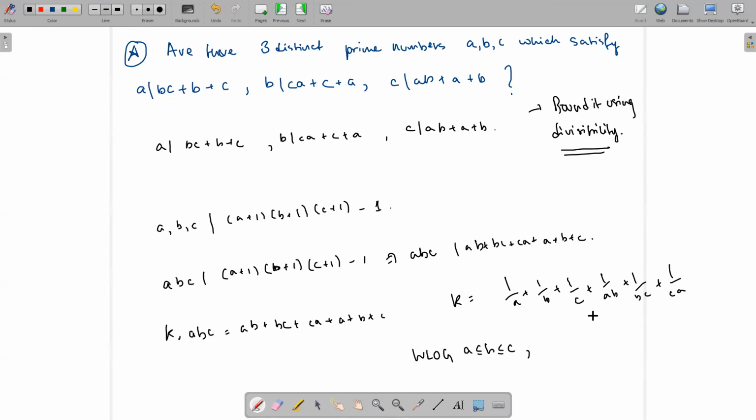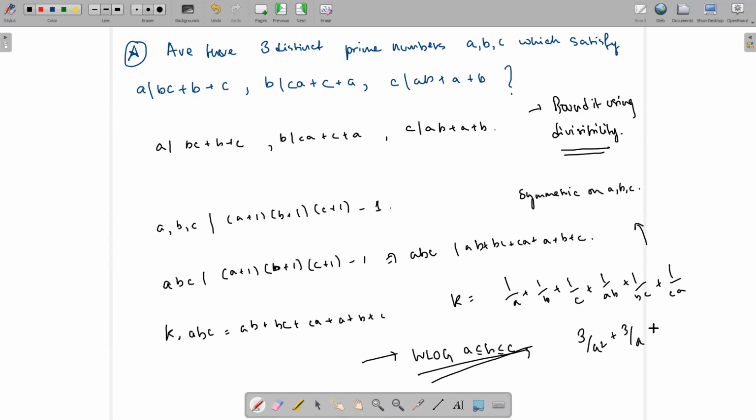Okay. Then, we replace all denominator BC terms by A. So it becomes 3 by A square plus 3 by A, and that is greater than or equal to 1. So he's replacing this, right? We can replace this because this is a very symmetric case, symmetric over A, B, and C, right? And this is greater than 1.